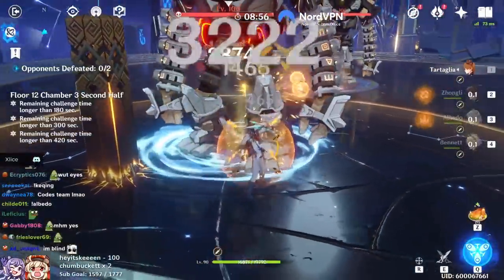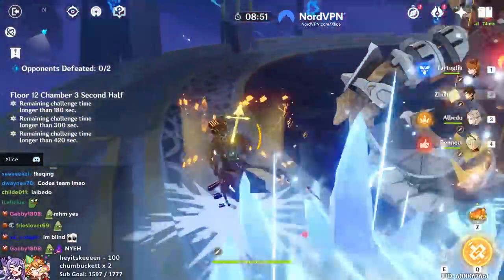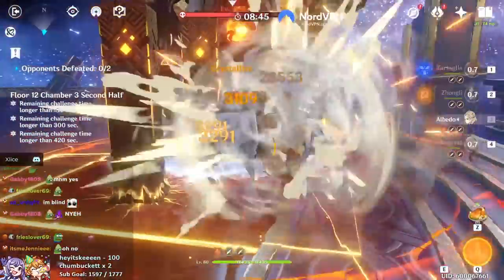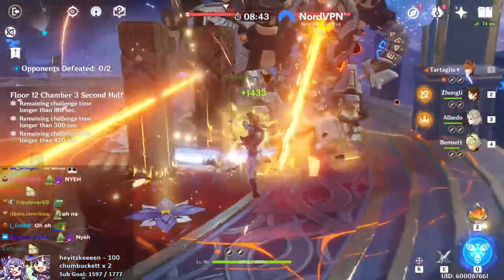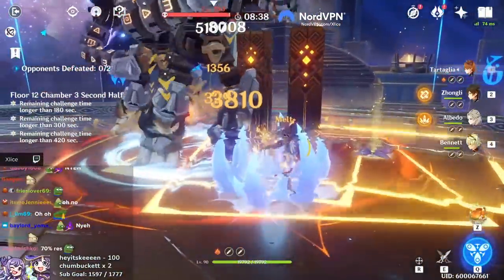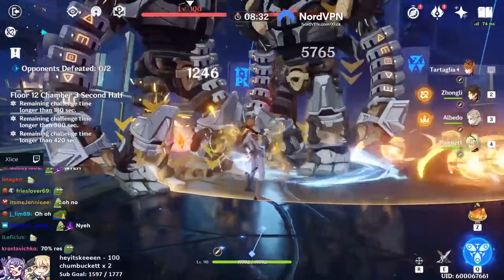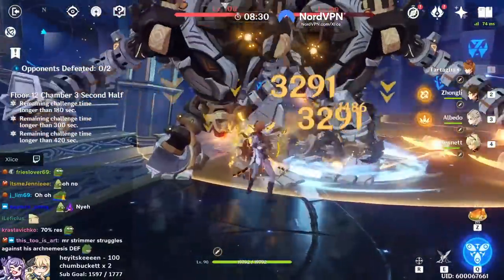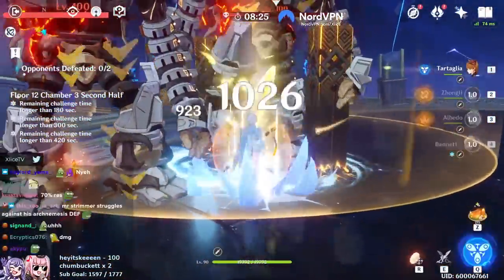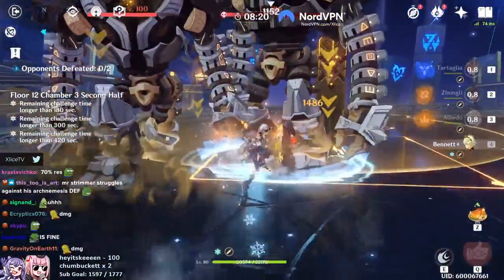Okay, the damage is much lower. Uh-oh. Okay, we got a problem. Okay, set this up. Okay, we're still doing not the worst hit. Oh boy. So the damage. Not using Zhongli Q. I'm not using it. It's getting there. It's possible.